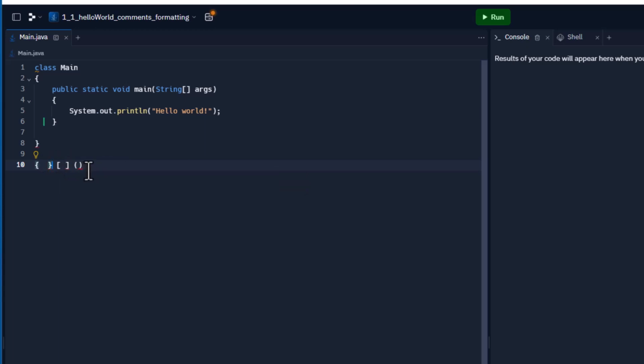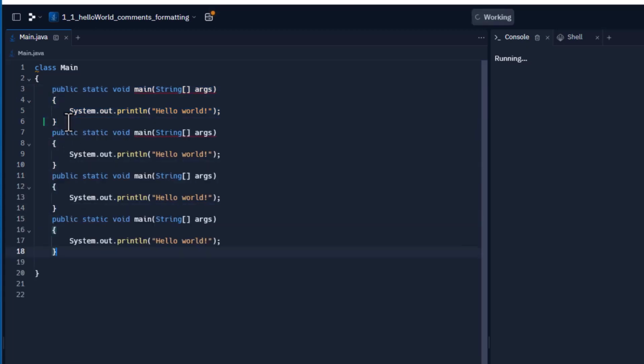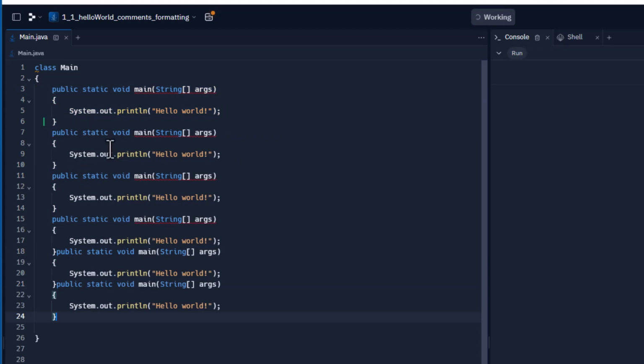Okay. Now it's not a big deal now, but once our code starts to become a little bit more complex, it's going to be important that we identify opening and closing brackets because it's going to make a big difference. So if I were just to do this, let me just show you this. So sometimes code will look like this. Right, and we have a bunch of these here. Okay, now I'm getting errors, and that's okay for now.